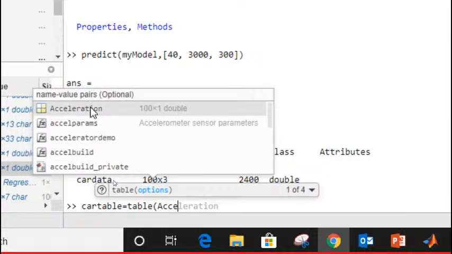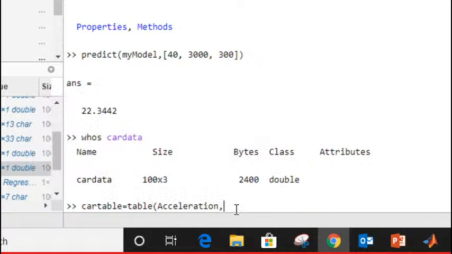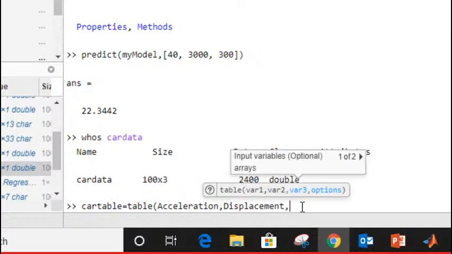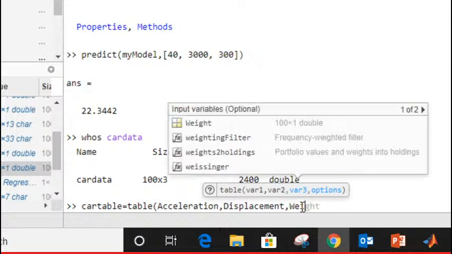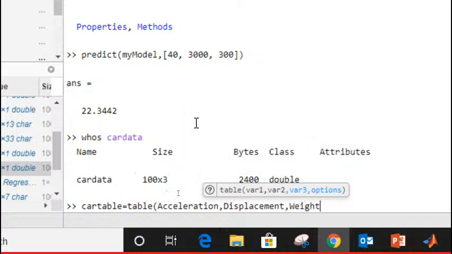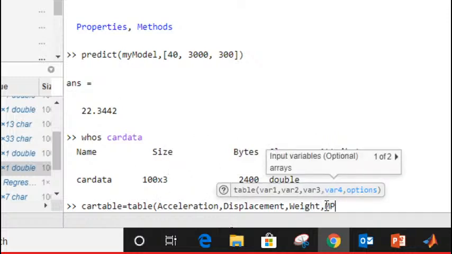So first I am going to take this acceleration, then I am going to take displacement, and third one I am going to take weight, and last in the table, don't forget to provide the output. The last column will be the output.